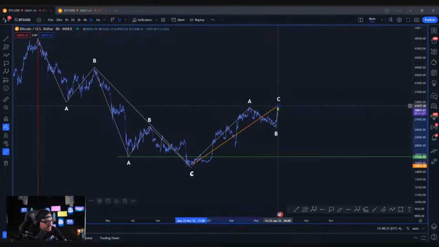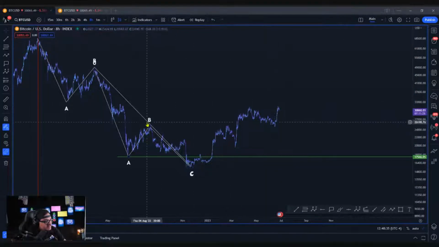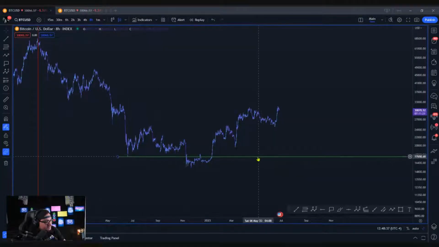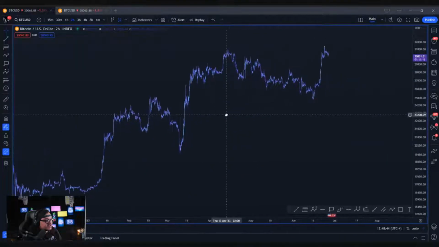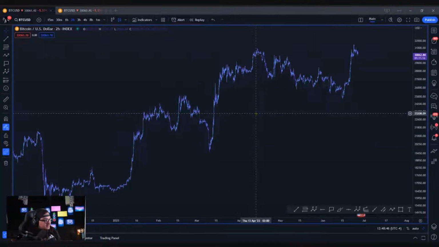So with that being said, now that we have a better idea what could be going on in the larger time frame, this is when we can go in and actually focus on our tradable time frame that we actually execute our trades on. Now, time frame is mostly about perspective, not time frame itself.